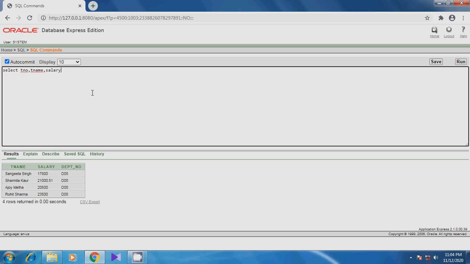So let's say that 10% salary is salary into 0.10, from teacher where, say, department number equals to D01.